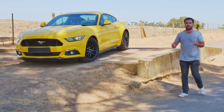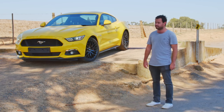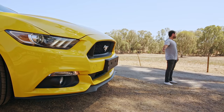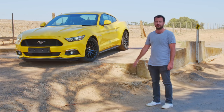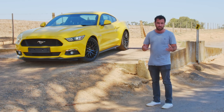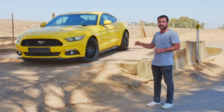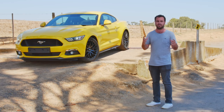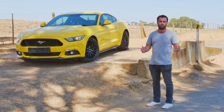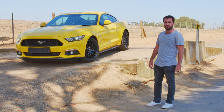Of course the reason it receives so much attention is because of the way it looks. Now I realize that yellow is about as subtle as Donald Trump's hair, but the designers did say they wanted to emulate the 60s Mustangs. And that's why it works — it brilliantly creates nostalgia for the early Mustangs that we all fell in love with. I think they've nailed it.